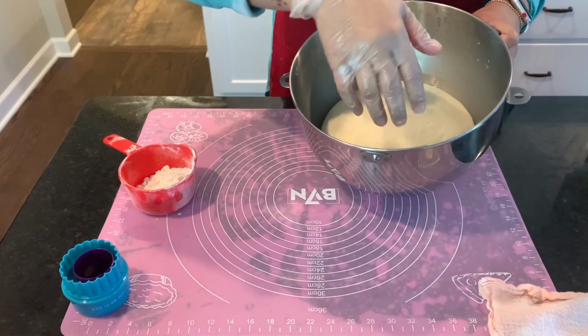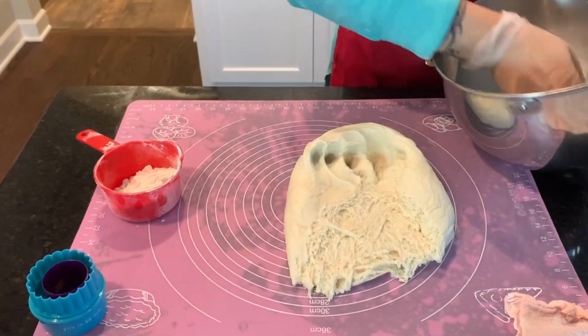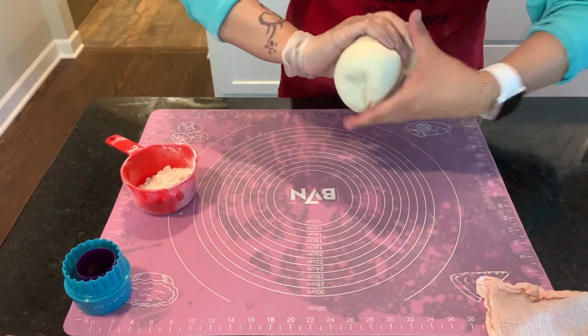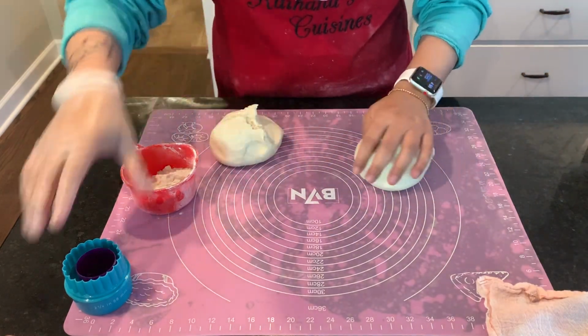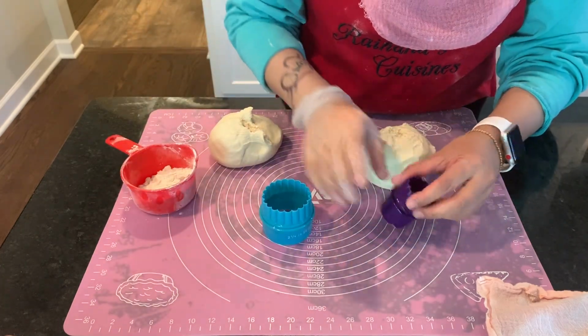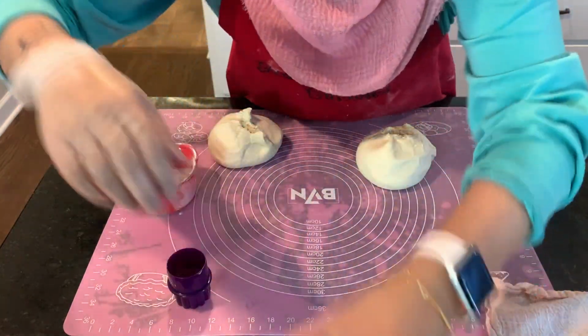So here's our dough. Look at how soft this dough is, and this is how you want it, this soft. What I'm going to do is divide the dough in two. I'm going to use 2 cookie cutters here. One is going to be the small one because I really didn't know which one to use. So I think I'm gonna go with both. So I'm gonna do half of each.